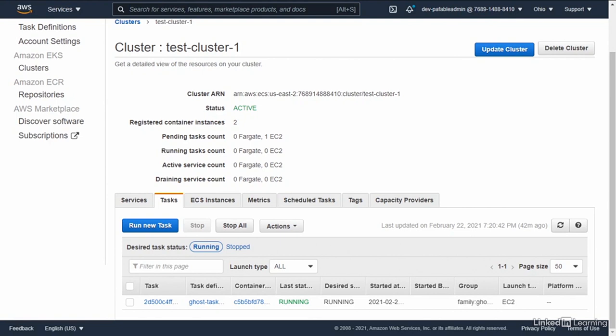Before we navigate away and take a look at ECR, let's just take a look at the disadvantage of a task. So if we look back in the ECS console in our task cluster 1, you can see we launched a task down here, and the task, based on the task definition, gave us one container. Now, what happens if for some reason we lose this task?